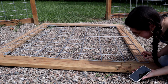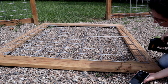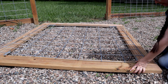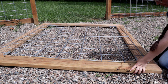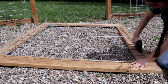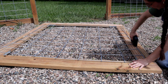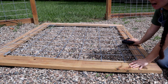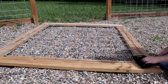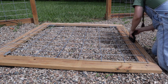Oh, I purchased a staple gun. Well, is this a staple gun? I don't remember. So I am gonna be using this on the fence here, and I just put in one, and that was pretty strong. So I'm just gonna put a lot, because this keeps me from having to nail things, which I'm really bad at. So hopefully this will save me some time.